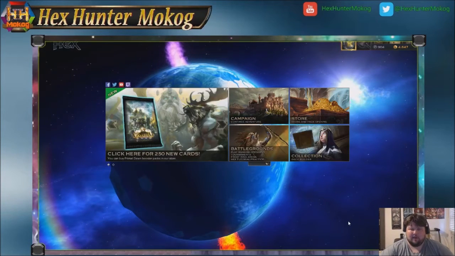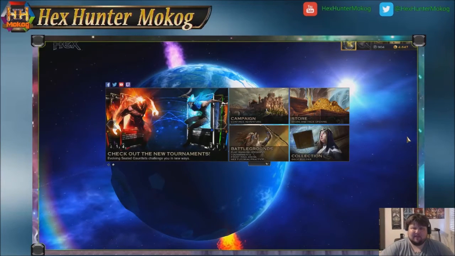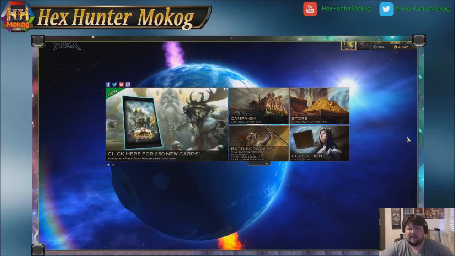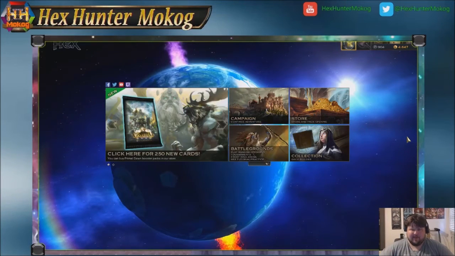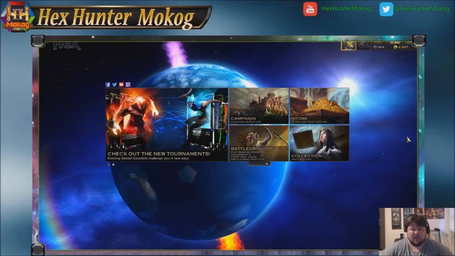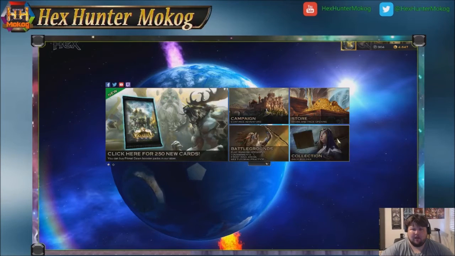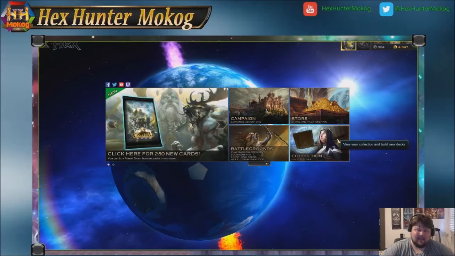But it would only be best to go ahead and start with some of our in-client tools for understanding some of the things that we can use while deck building, for our collection, and understanding what's going on. Now, in previous episodes of Hexonomics, we've covered in depth what the auction house is. But I think it's a good idea to spend a little bit of time in the collection tool so that we can see and highlight a little bit of what we've got going on inside the client itself.